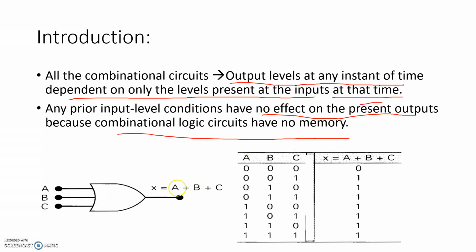Like here, as I have shown you for the AND gate, you can take a 3-input OR gate, x equal to a plus b plus c. Suppose a equal to 0, b equal to 0, c equal to 0, x will be 0. Now suppose c is changed to 1, and a and b both are 0. For an OR gate, if at least one input is 1, the output is going to be 1. This output does not depend on whatever happened previously, it depends just on the present case, 0, 0, 1. It sees this combination and gives output 1. It will not consider whatever happened earlier, because it has no memory element. So how can the output depend on the past values?